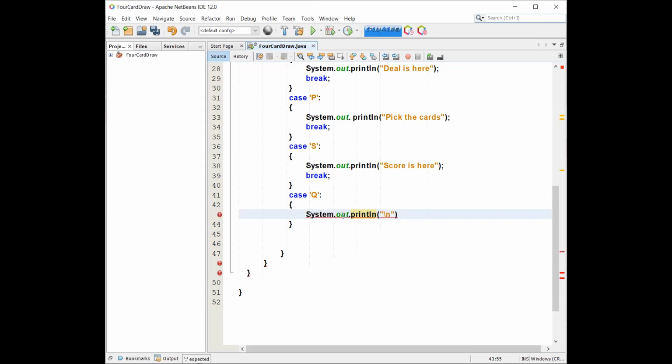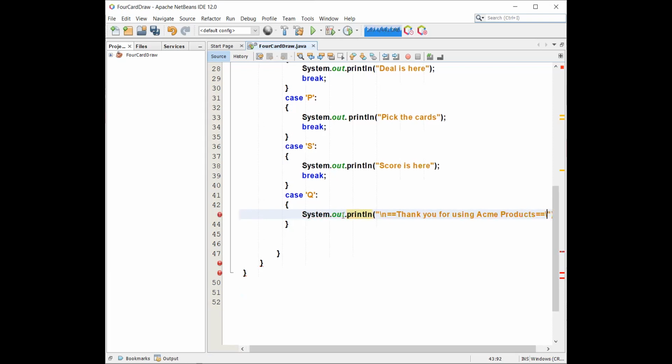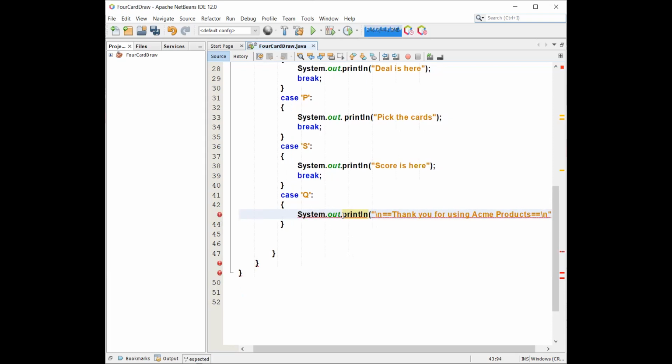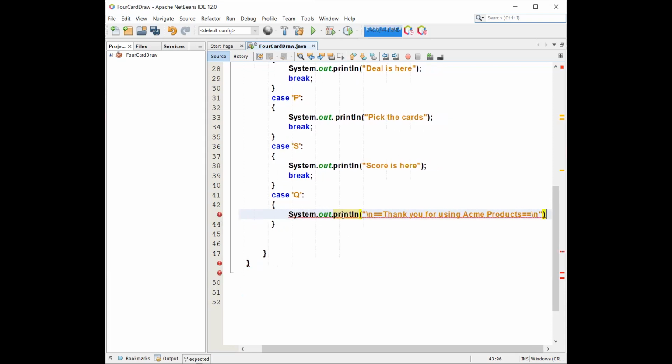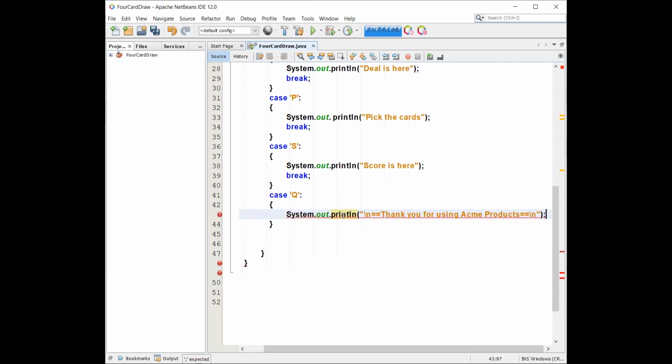Backslash n. Backslash n at the end. And then this one should be default, I think.